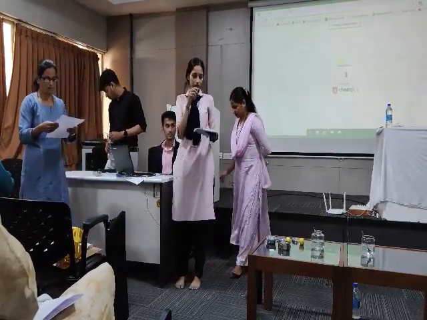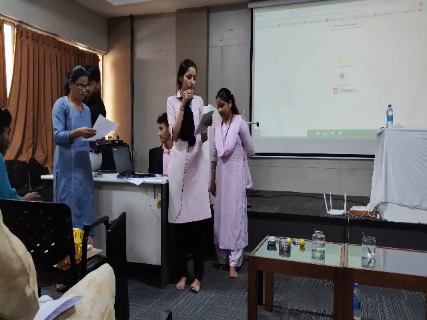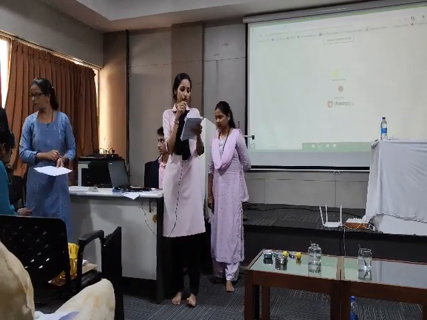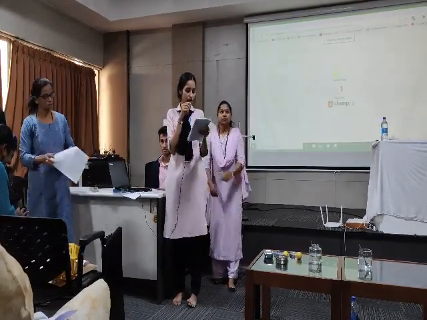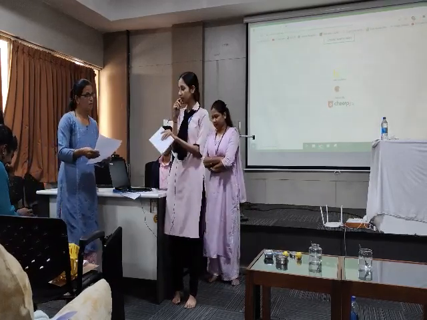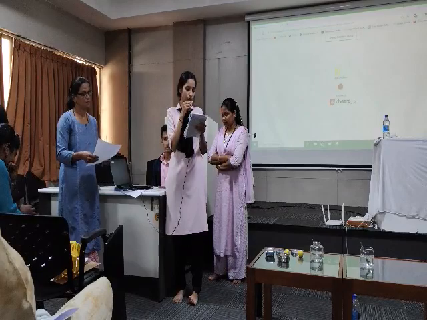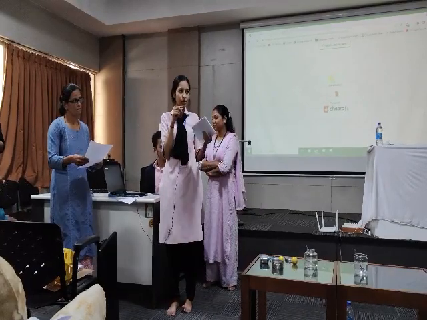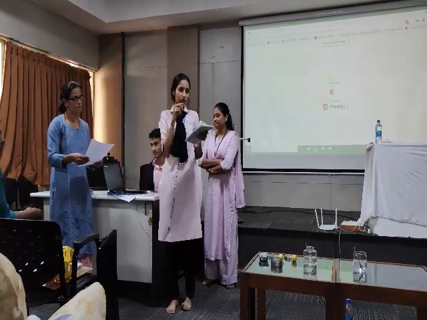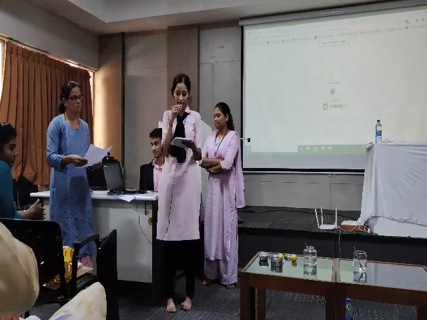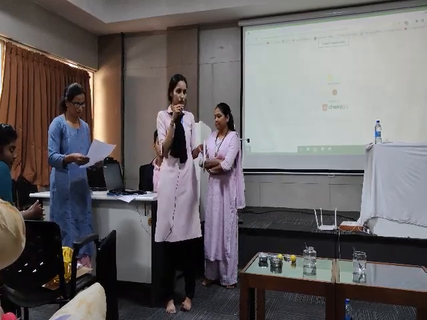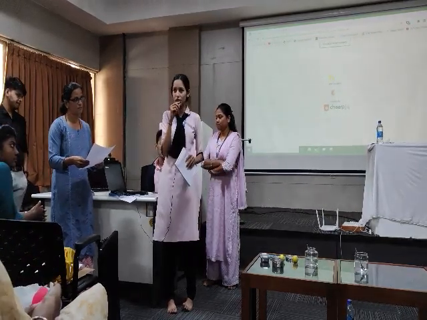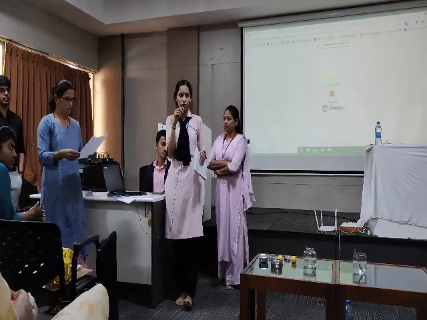Okay, so to conclude, as we have observed from the two cases, in both cases the solute was getting dissolved. So we can conclude that solute molecules get dissolved with the solvent molecules. And the second hypothesis was related to the temperature. From this activity, we also investigated that in case 1, the solute dissolved a little faster than in case 2. So temperature plays an important role in both cases, and it is an important factor for solubility. The relation is like this: as the temperature increases, the solubility also increases. So these are the two main points that we conclude from this activity.